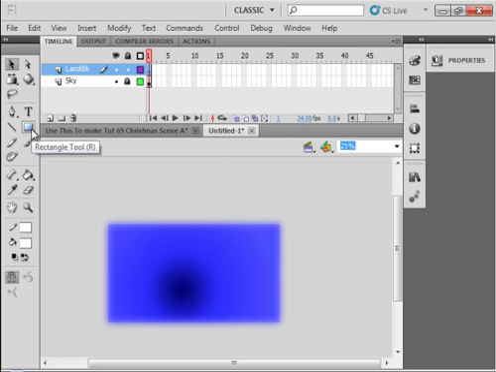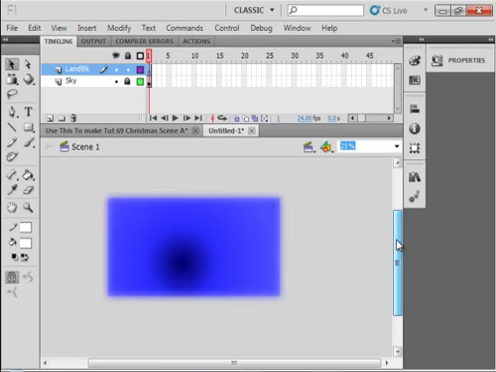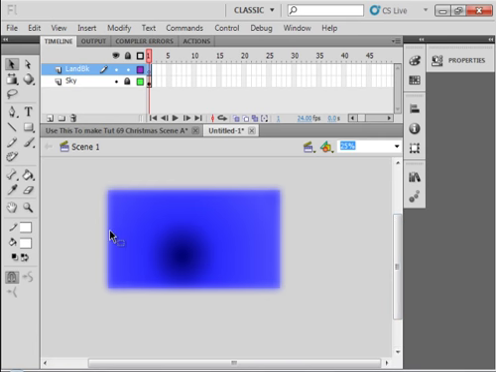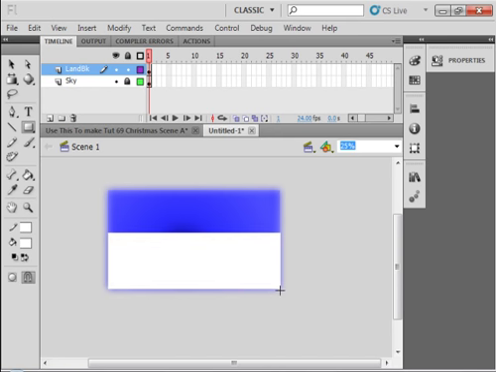And I want the rectangle tool. And I want to make a rectangle right here. So make sure you select that first layer and make a rectangle right here, about halfway down the page.